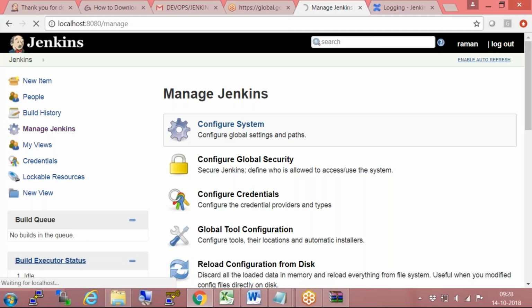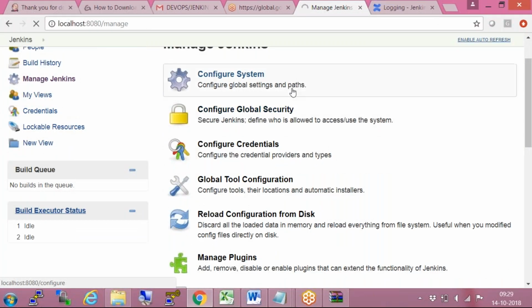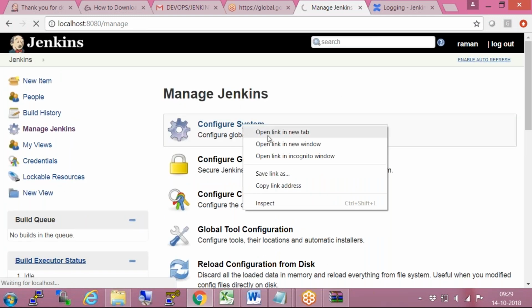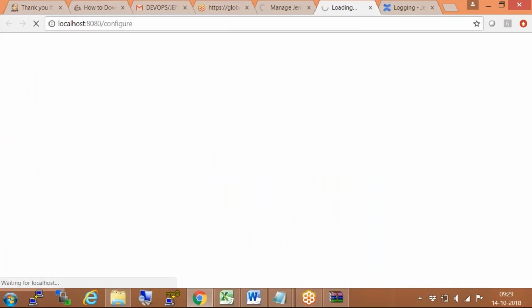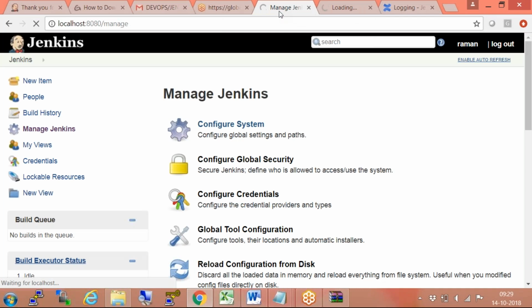In terms of DevOps, Jenkins and Docker are the most important components. Okay, you need to have a thorough understanding of Jenkins and Docker. So it will take you to the configuration tab. Even though I have around 4 GB of RAM left, I am facing this much slowness. It is a best practice to have a minimum of 2 GB of RAM.